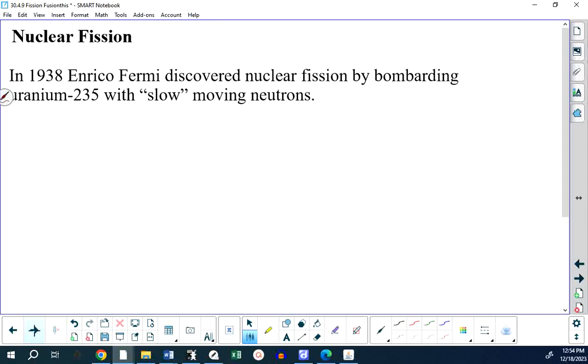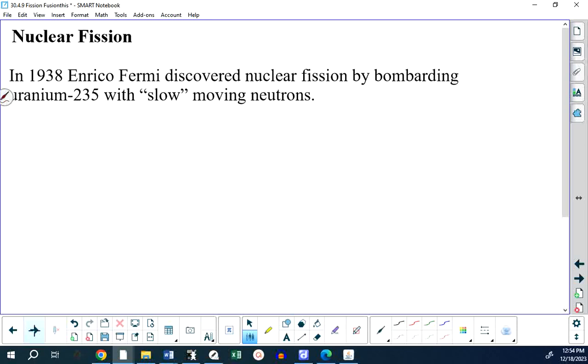So he refined uranium-235. When you get uranium out of the ground, uranium ore, very little of it is uranium-235. And by the way, uranium-235 is very stable. Very, very stable. And he bombarded it with a beam of slow-moving neutrons. Now, slow here is a relative word. We're talking maybe, I don't know, I'd have to look up some numbers, maybe 10% the speed of light.